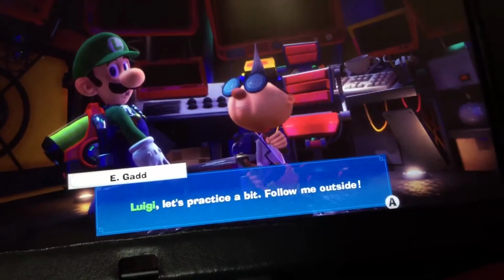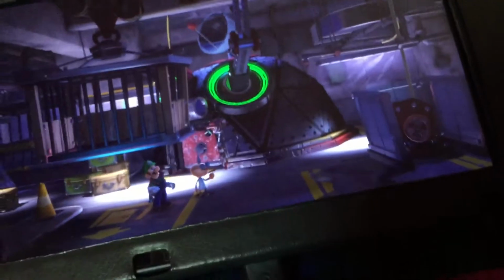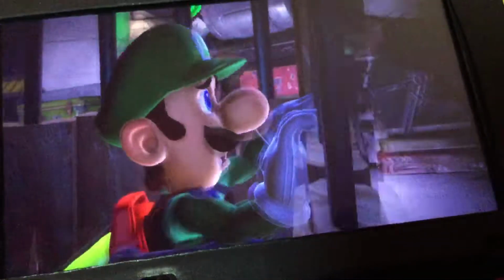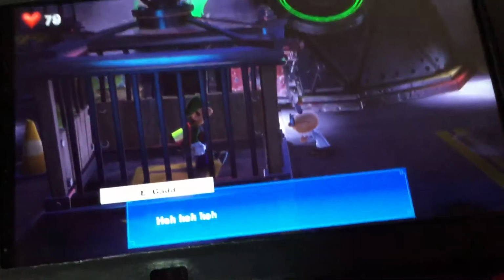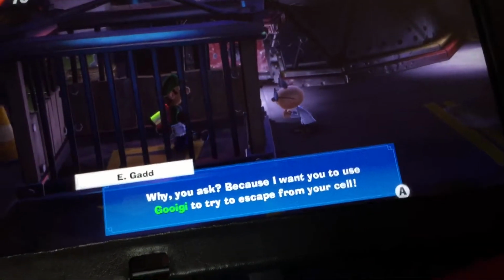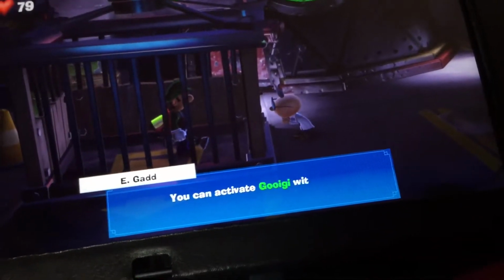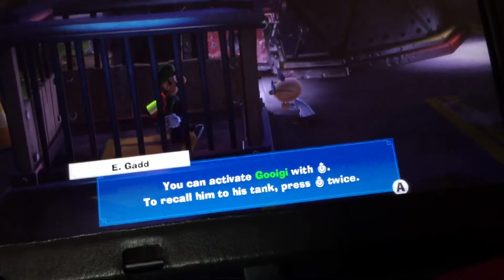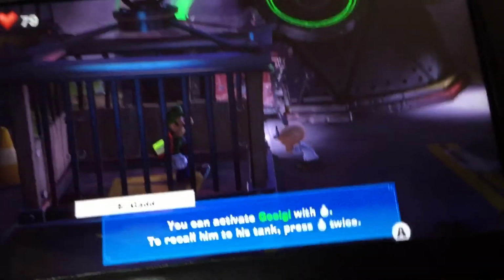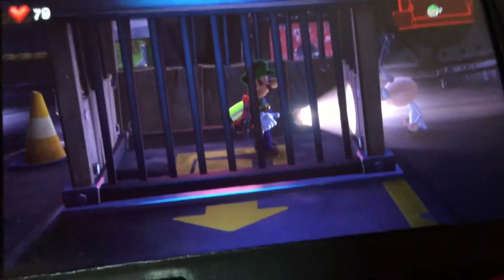Luigi, let's practice a bit. Follow me outside. I'm calling you into my trap, Luigi. Oh, don't worry, I'm just kidding. But I am going to need you to stay locked up. Why, you ask? Because I want you to try to escape from yourself. You can summon Gooigi with the R button or A button. To recall him to his tank, press R twice. Oh boy. Okay.